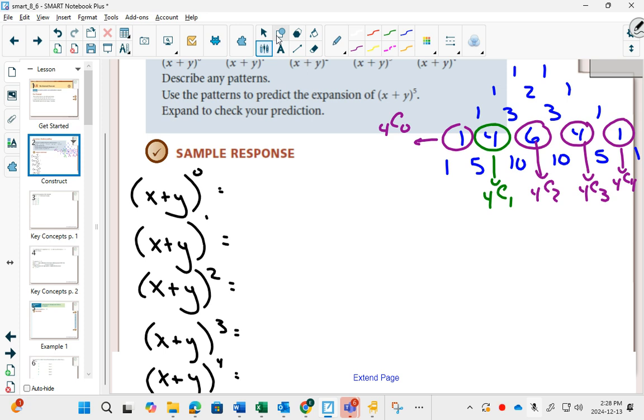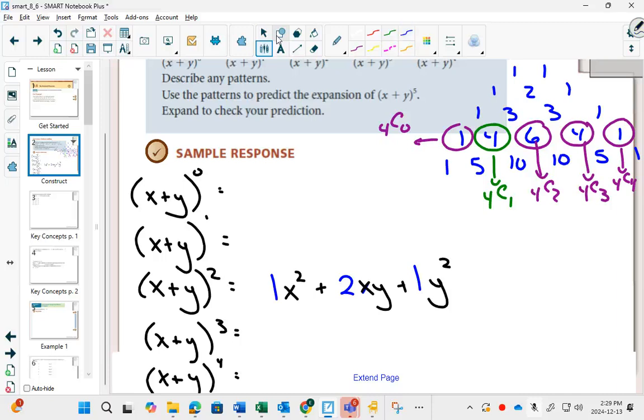And we're actually going to start off probably with the squared. The squared one, you know how to do: x plus y times x plus y. You could do all the arrows, and you would get x squared plus 2xy plus y squared. The y squared we could call 1y squared, and we could call this 1x squared.